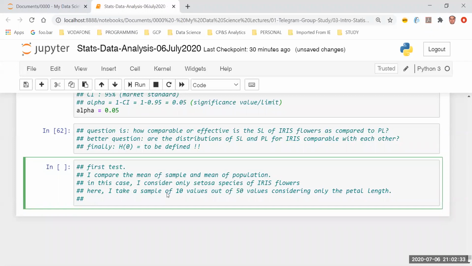A very important feature: you can consider at one point in time only one feature or only one column. Why? Because that one column represents one random variable. You cannot do any kind of statistical tests on multiple random variables on one axis. So what I mean by that is, the t-test can be of two types, right? Sample to population, population to population, sample to sample. Now the last two that I said are part of one single group. I'm trying to compare sample to population or sample to sample, population to population.